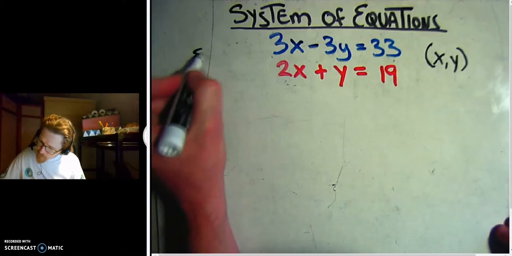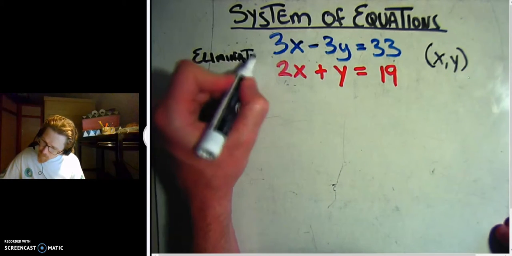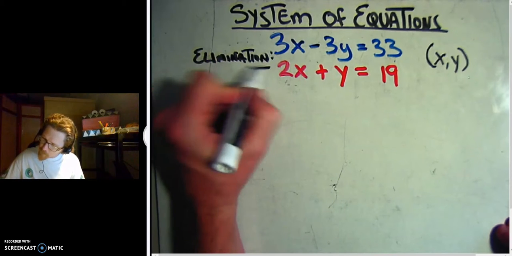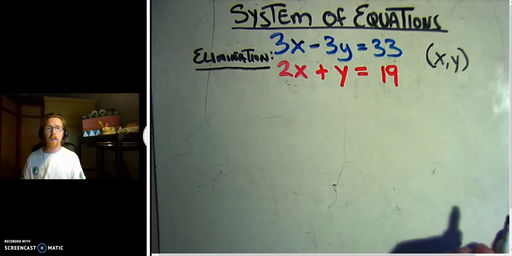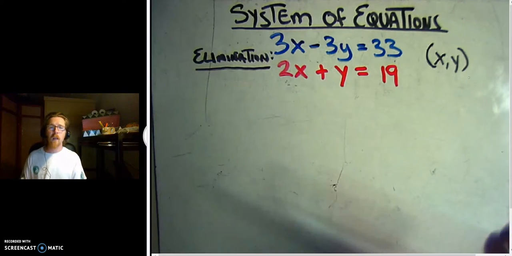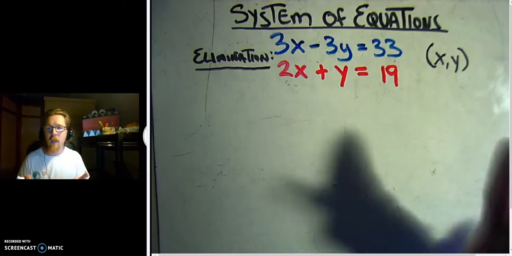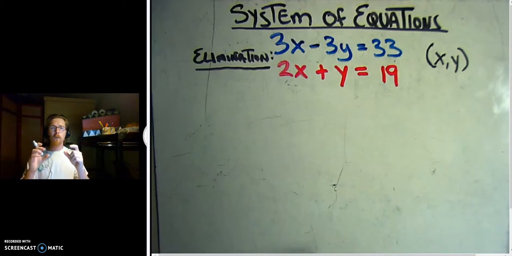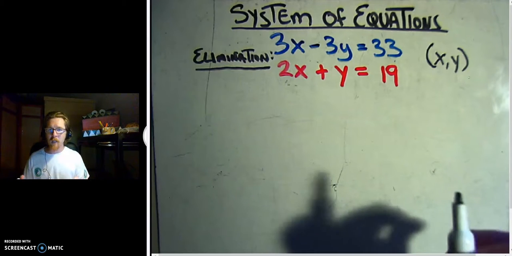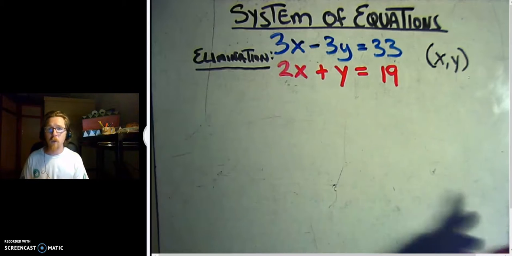Now there are a couple of techniques that we can use to solve a system algebraically. I'm going to use the technique known as elimination. Elimination is where we can add or subtract the two equations together and one of your variables will become eliminated. So it's kind of like we combine like terms and hope to get a 0.